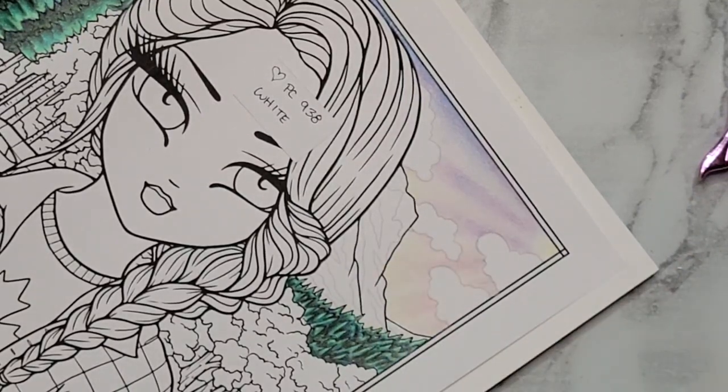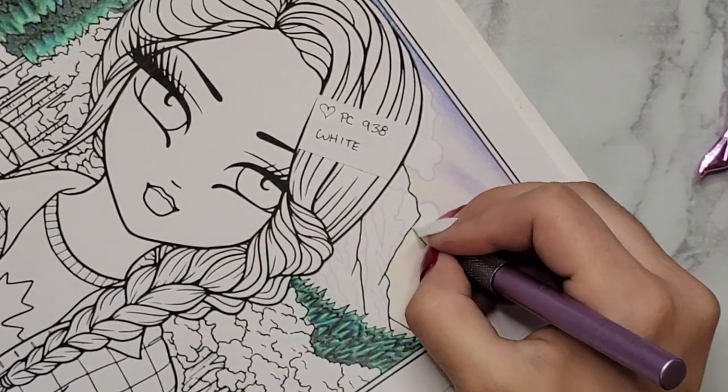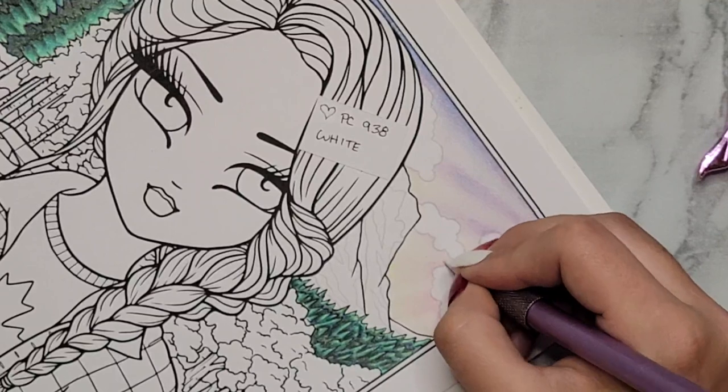I missed erasing this line here, unfortunately. So I'm just gonna erase a little bit of that now. We might just turn that into cloud, maybe, I don't know. Actually, it probably won't even be too noticeable.